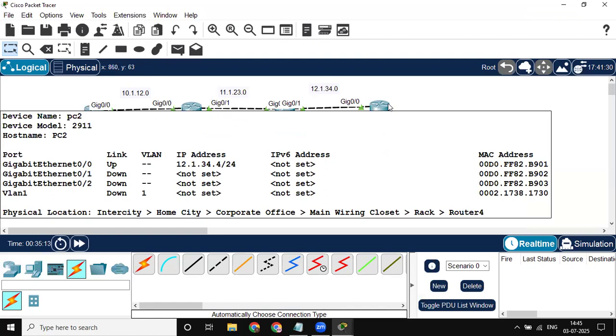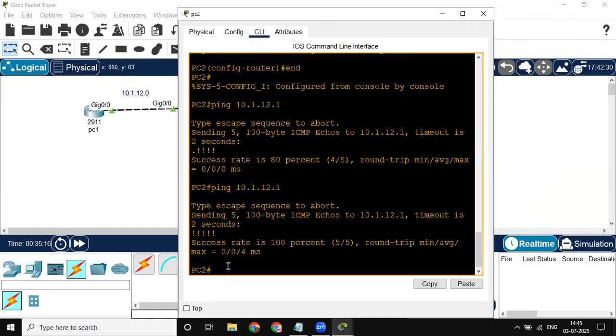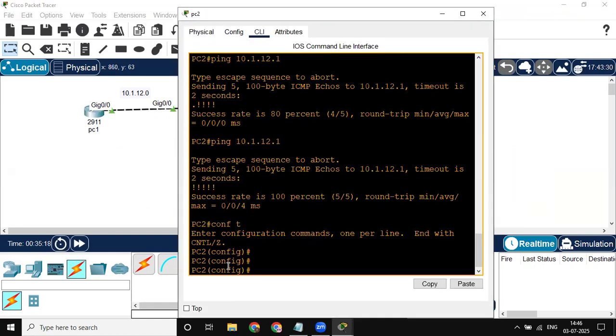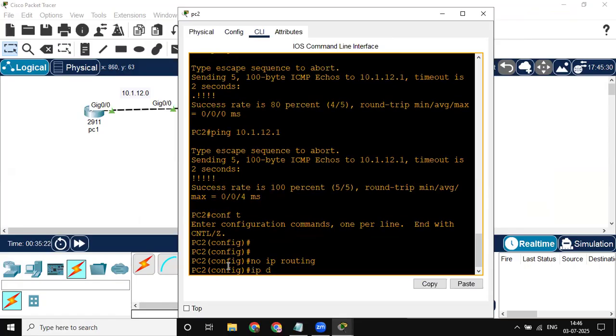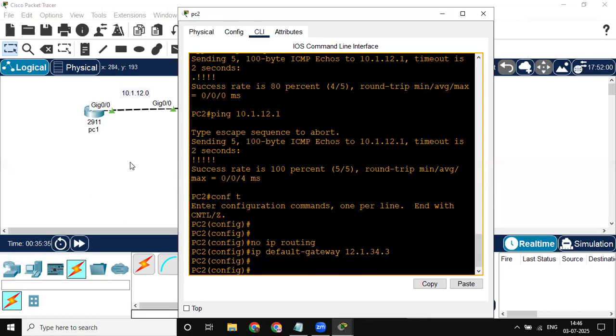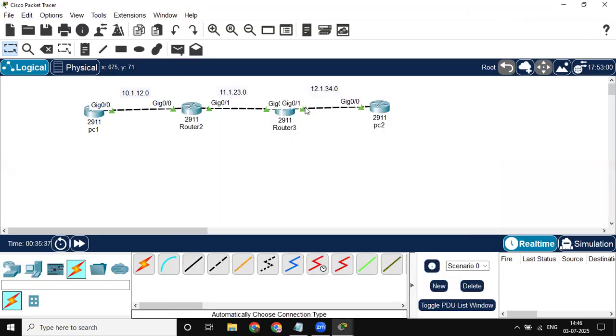In GNS, you will see these things. Okay. No ip routing, ip default-gateway. What is the gateway here? 12.1.34.3. Very good. That is this interface, 34.3.